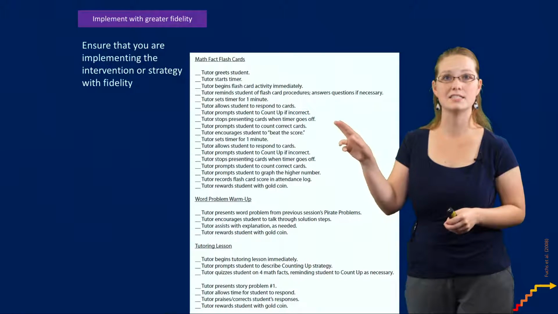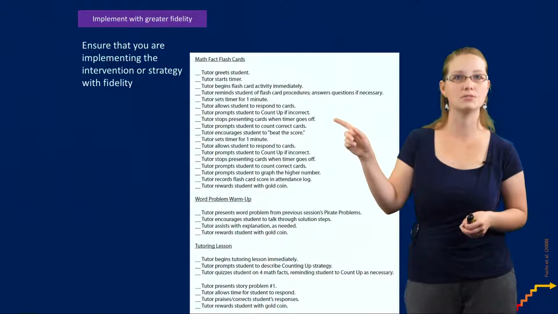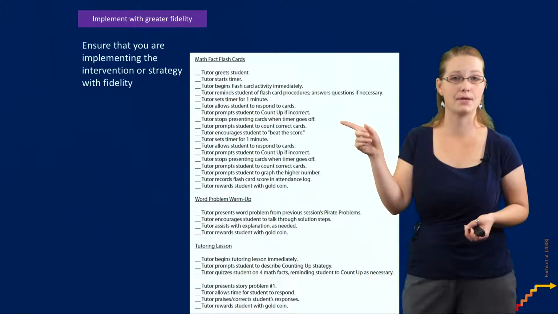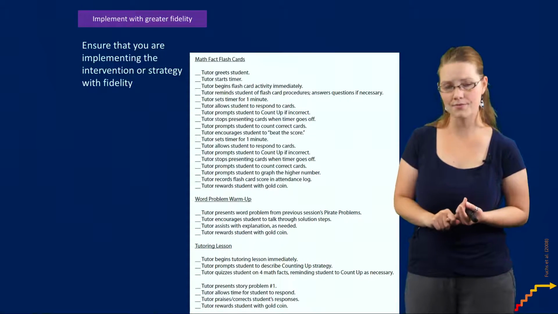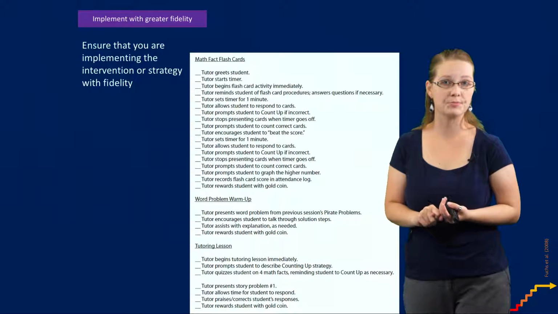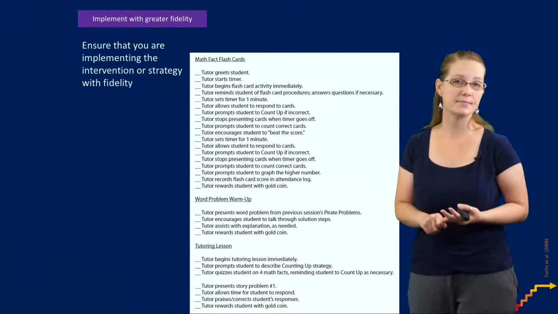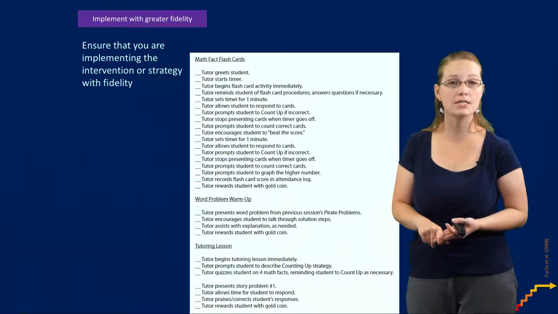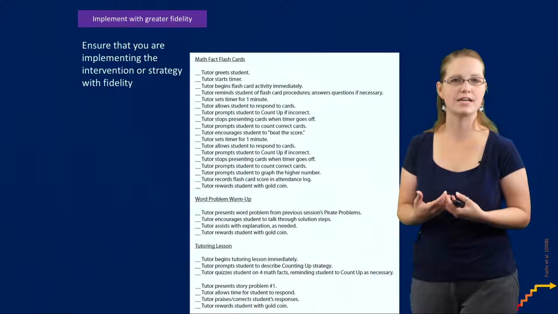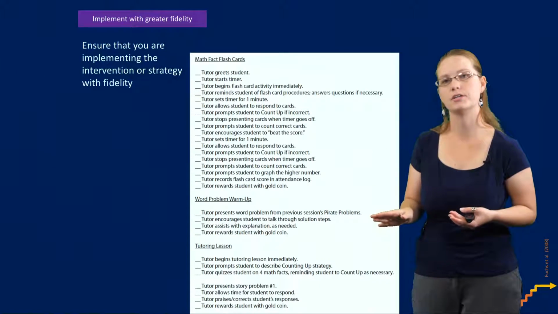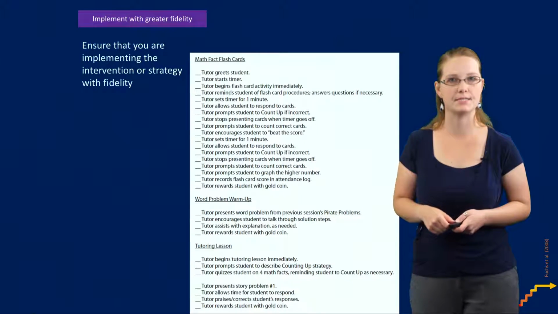So if it says that the tutor needs to present the cards when the timer goes off, that's when that needs to happen. And make sure that you're following the sequence in the order that they recommend. If it requests for certain foundations to be met for mastery, make sure that's happening. If it's requesting certain steps in a certain order or certain components, or maybe certain time duration for different activities, please make sure that you go back and double check yourself and make sure that you are implementing it as it's meant to be implemented.